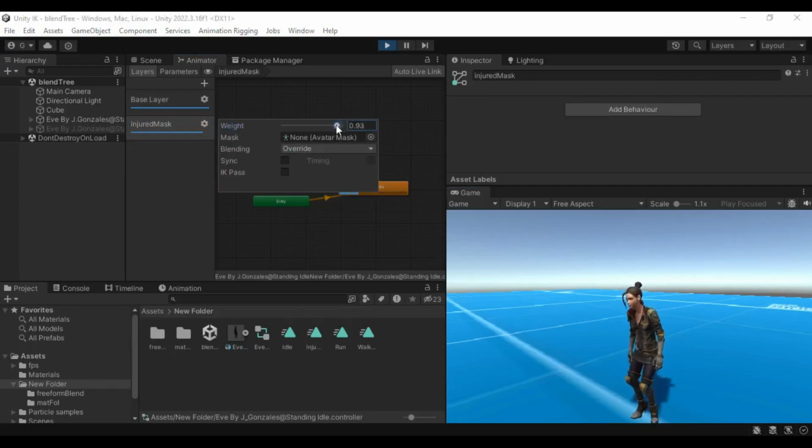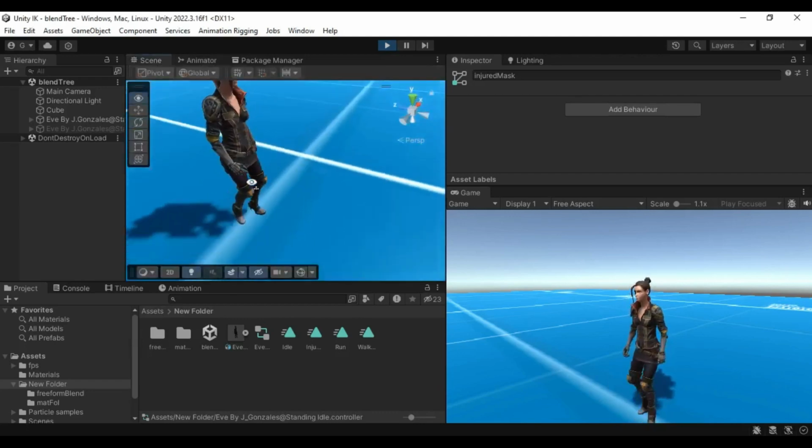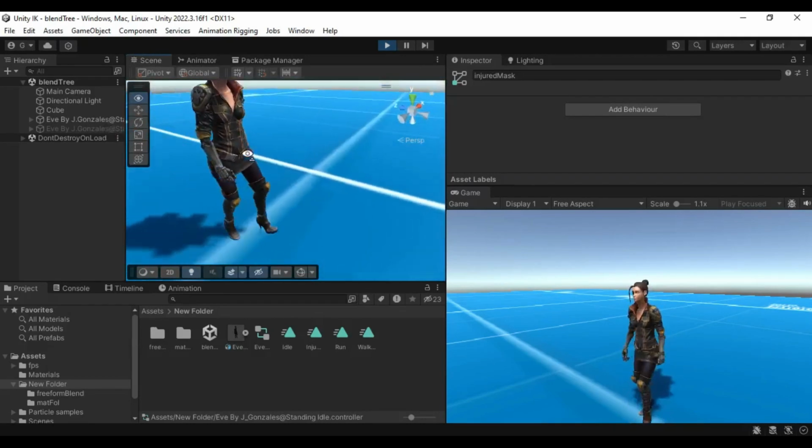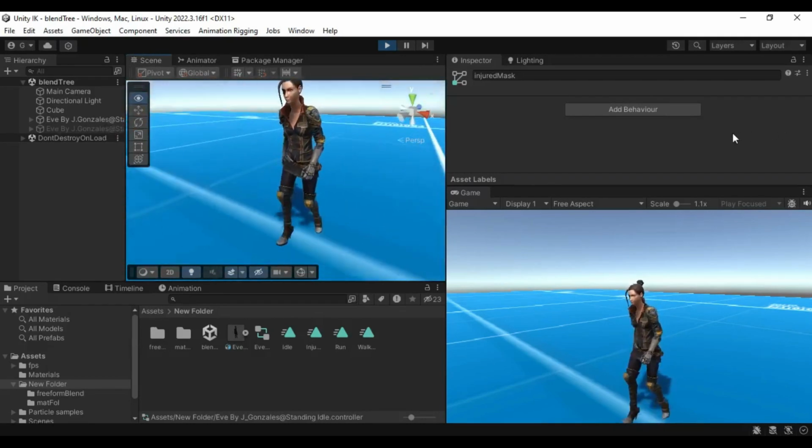If we basically change the layer weight to say 0.5, you can see that the animations again blend together, but in a different mode. Now it's the animator layer doing the blending. Now the character looks like, yeah, it's walking perfectly, but it's like now it's basically hurt or injured, to say the least. And remember, the injured animation was an idle animation. If I set the weight to 1, it's an idle animation. But now it seems like the character is injured. And yeah, this was a basic animator layer tutorial.